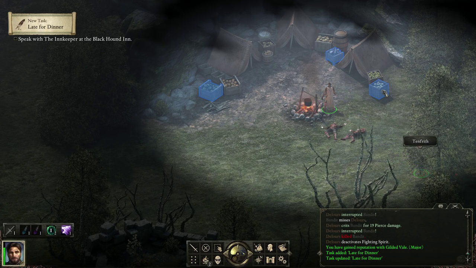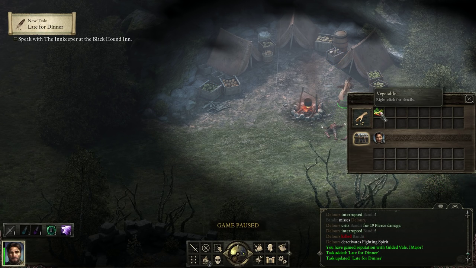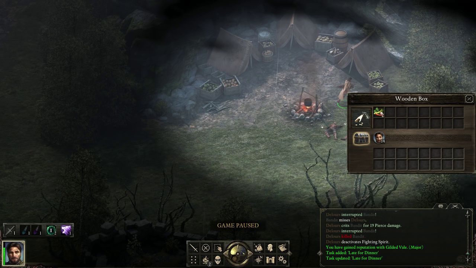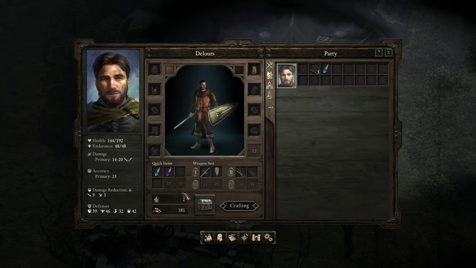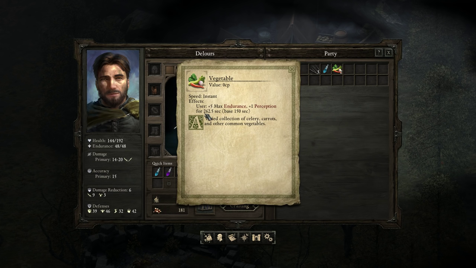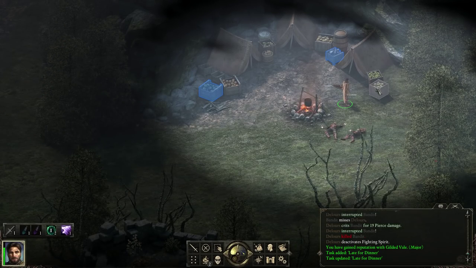Okay, so I thought he might have been a recruitable, but apparently he's not. Oh, we got some vegetables. So if we eat this for 150 seconds, we get a bonus to our max endurance and perception. And because of my survival skill, it would actually last 262 seconds. So 180 seconds is 3 minutes. So it's quite a long time. 300 seconds is 5 minutes, so I guess just over 4 minutes. That's not bad.